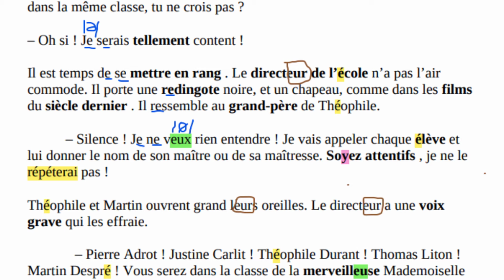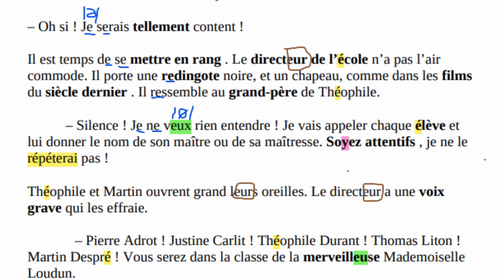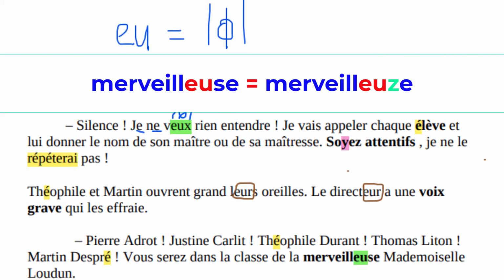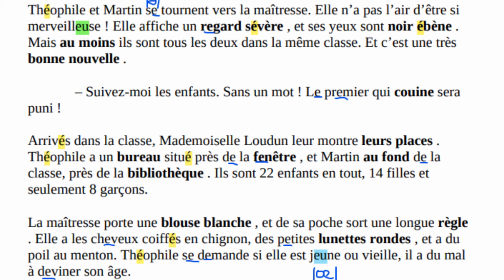Pierre Adro, Justine Caline, Théophile Durand, Thomas Litton, Martin Desprez. So for Desprez, we can hear the accent there for the name. Vous serez dans la même classe de la merveilleuse. So for our merveilleuse, can we hear the sound there? Merveilleuse. Merveilleuse Mademoiselle Loudon. Théophile et Martin, can we hear the sound?